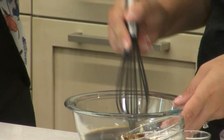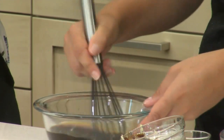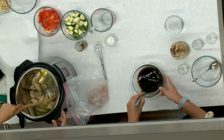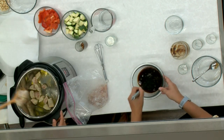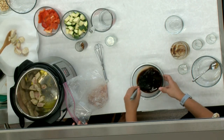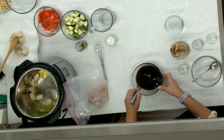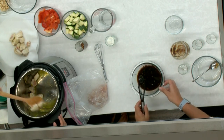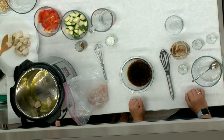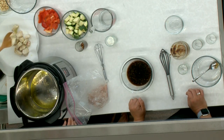Feel free to leave it out if you aren't a big fan of spicy food. That's right. So then I'm just gonna whisk this together, and we're gonna be adding this sauce to our chicken when we're ready to cook it in the Instant Pot. So again, this is something that the kids could help with, mixing up all the sauce ingredients. They're pretty traditional Chinese food flavors. And I like the mixture of sweet and salty, kind of tangy. Oh, that chicken looks really good.